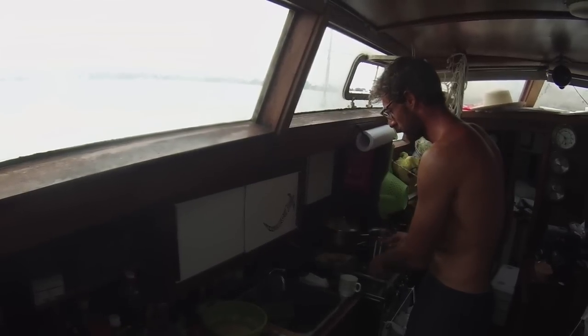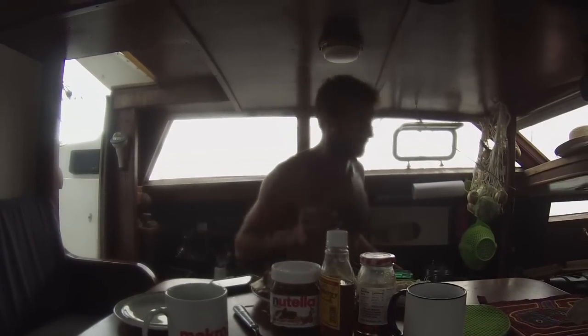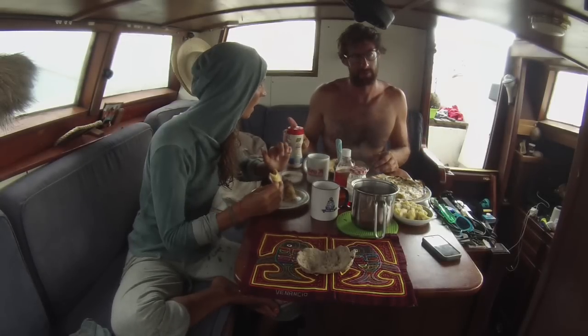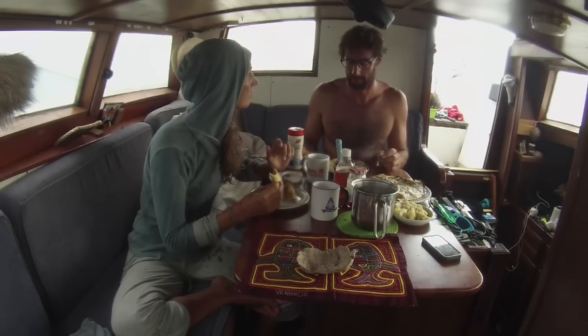But when I came out of the water, guess what? Mathieu had some pancakes ready. It was just the best. You come out of the water, you're tired, and all you want is a nice breakfast, and there it is, pancakes and Nutella, and it was just a perfect after-storm breakfast, I think.